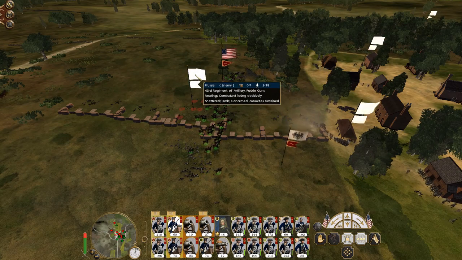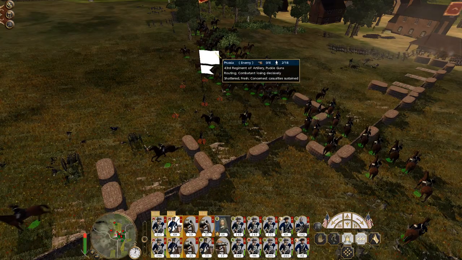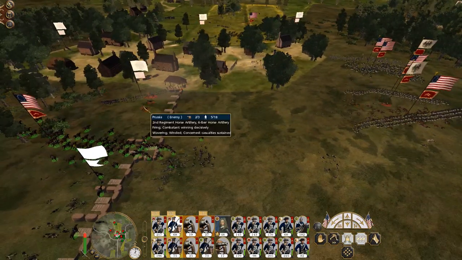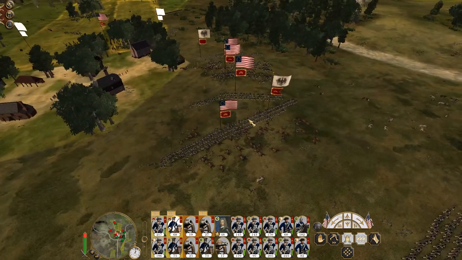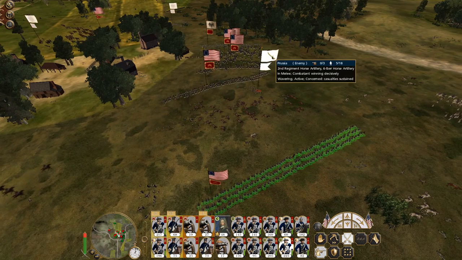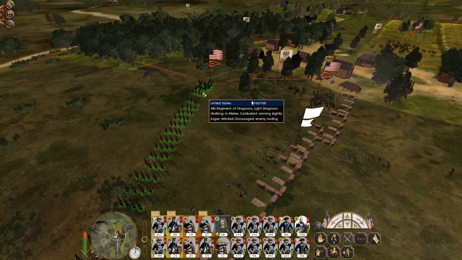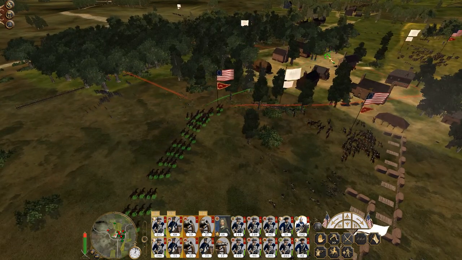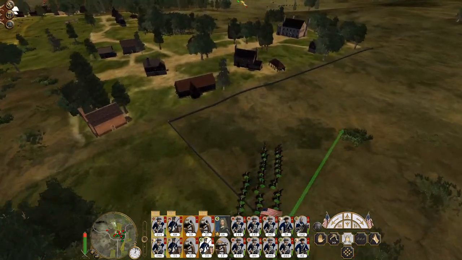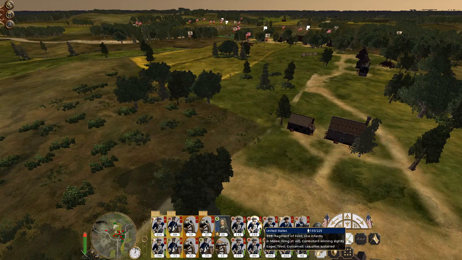Okay, you may as well chase down the puckle guns as they're still there. Two guys that you can easily, theoretically, chop down. Nope, okay, go after this unit of horse artillery then instead. Let's make sure all my cavalry is properly allocated, so bring them back in the fight, chase down that unit of militia.